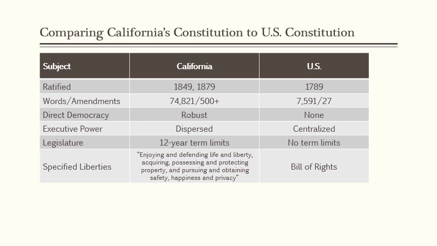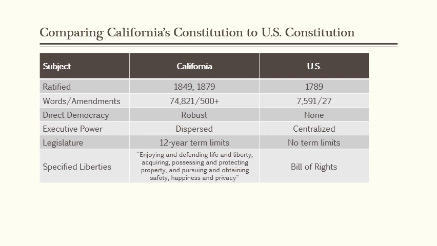This contrasts pretty glaringly with the United States Constitution, which sticks much more closely to the principle of a constitution that simply establishes a framework for government, but leaves most of the details to be filled in by the ordinary legislative or lawmaking process. While the California Constitution is being amended almost constantly, the U.S. Constitution has only been amended 27 times in over 200 years, with the first 10 of those amendments consisting of the Bill of Rights that were ratified shortly after 1789.